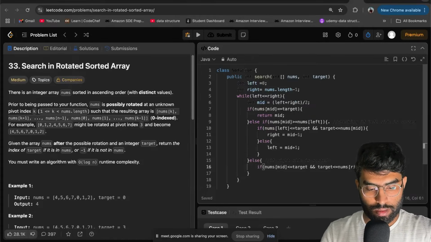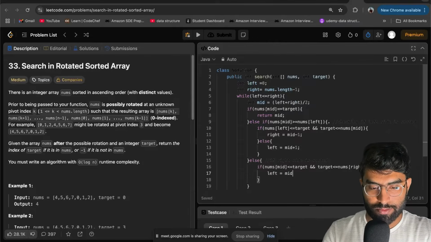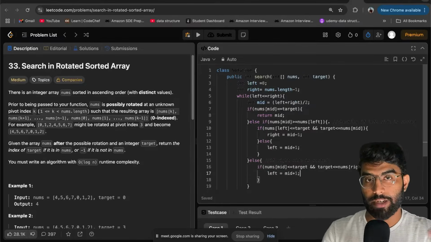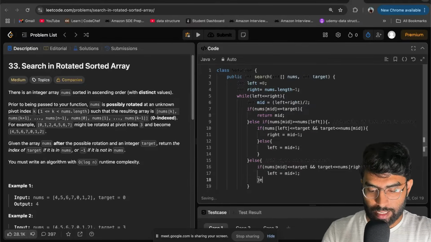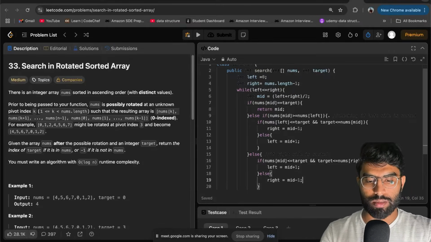Got it? If this is the case, we update left as mid plus 1. That means this is the right window, and else we update right as mid minus 1.